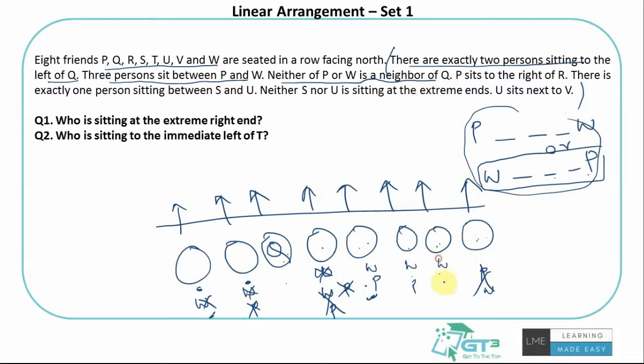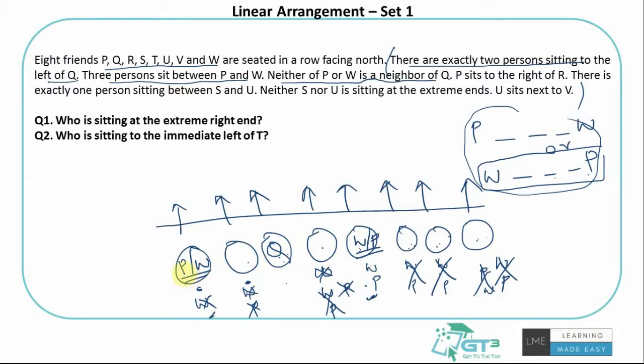Right, and similarly if I keep W and P here, there is no possibility to the right, 1, 2 and 3, and P or W should be coming here, but it's already taken by Q. This is also not a possibility, and W and P can't be sitting here because if they sit here, 1, 2 and 3 and then W or P would be coming here, which is not a possibility. So I only see one possibility here. Based on the given information, W or P should be sitting here and the other person should be sitting here, so that there are 3 people between them and neither W nor P is sitting as a neighbor of Q. All other positions are not going to give us a possible scenario.